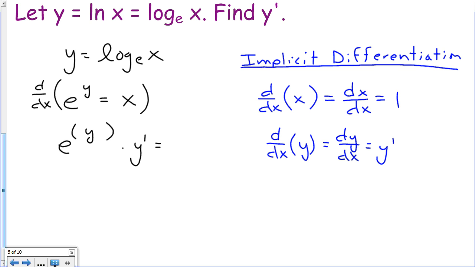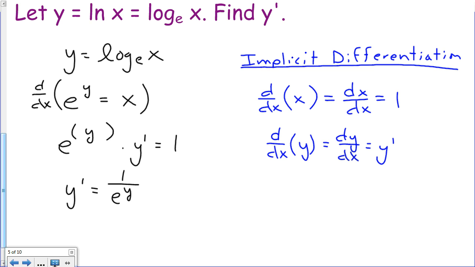We took the derivative on the left side. I need to be fair and take the derivative on the right side in order for this equation to be the same. So on the right side, when I take the derivative of x with respect to x, again, we already did that over here on the right, that's where we get 1. Now, what we are trying to find here, remember, is what y prime equals. So I want to solve this for y prime. So I'll go ahead and divide by the e to the y. I'll end up with 1 over e to the y.